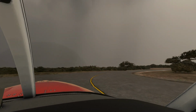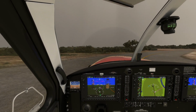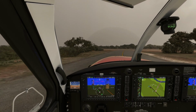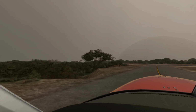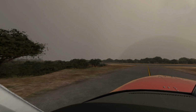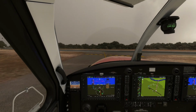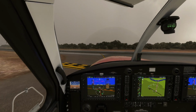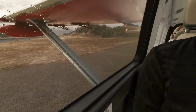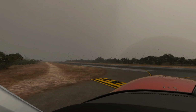That rain is going to be upon us. You can already see there's a little bit on the windshield. That is closing in fast. You might actually want to wait a bit for that to pass. Yeah, let's see, can we see the windsock? I think it's this side. Oh, right, I remember this one is like hidden in the trees somewhere. Yeah, but the rain is, we should be taking off from 3.5.